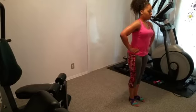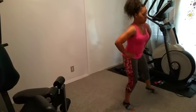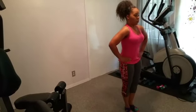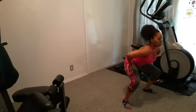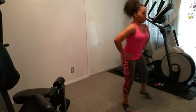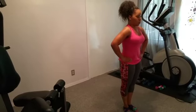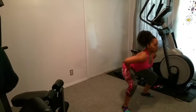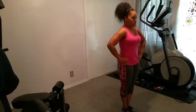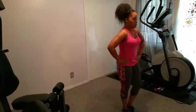And switch to the other side. Squat, down the middle, squeeze up. Squat, down the middle and squeeze up. Squat, squeeze up, shoulders back. Squat, squeeze up. One more time.